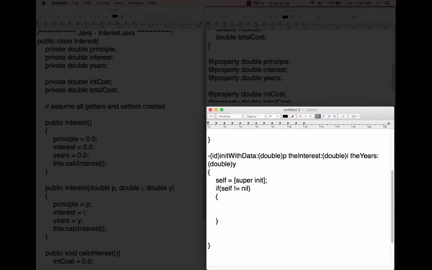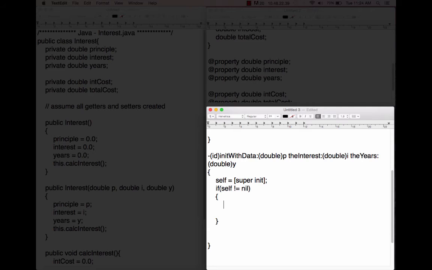So in essence, you may not have anything returned. You may just have nil. Right? You may not have any memory allocated for your object, so it won't be able to do anything. So in this case, there's no point. This will just exit badly. And at that point, you'll have to close off apps and try and free up some memory to get your app up and running again. But in this case, assuming that it did, and 99% of the time this will work and this if statement will execute, we can go ahead and set our values.